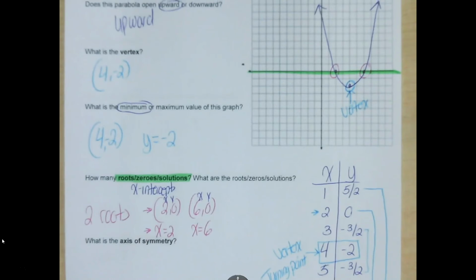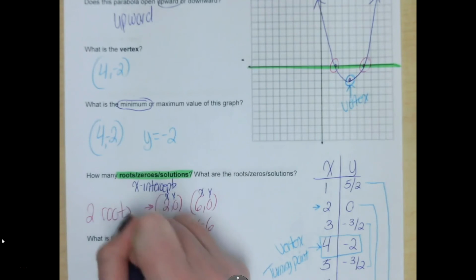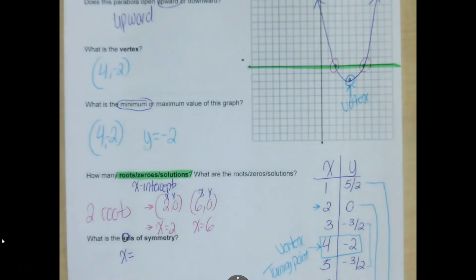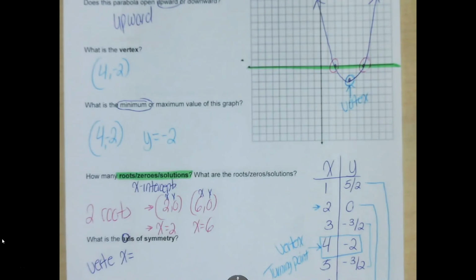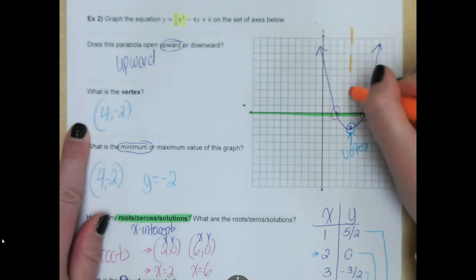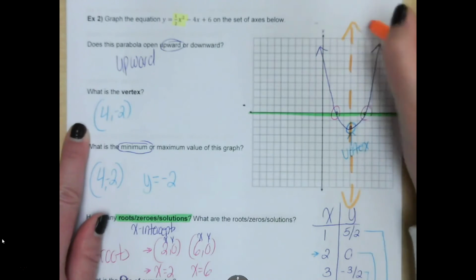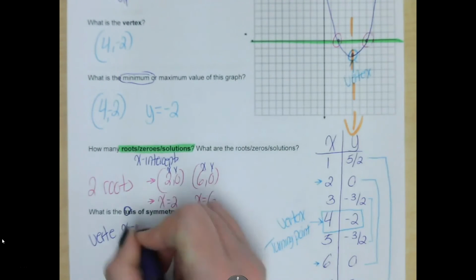And then last but not least, it says, what is the axis of symmetry? Well, don't forget about that neat trick we went over, AX for axis. That's going to be an x equal equation. And how do I find that x equal equation? By looking at my vertex, the x of the vertex. With a highlighter here, let me pick orange. I'm going to just highlight out where my graph is symmetric, where I can cut it right down the middle, and it will look the same on both sides. So here I go. I'm going to just dash right through. Boom, boom, boom. And I can see here that I'm hitting the x value, positive 4. So this is going to be the equation, x equals positive 4.